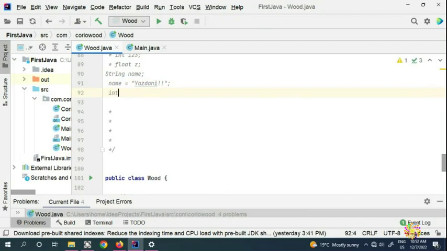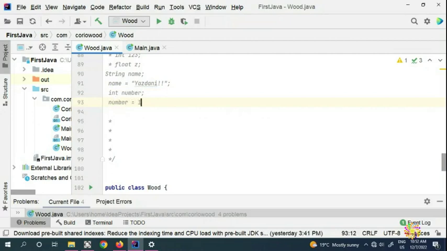If I put an int, for example number, now I'm creating a location, and if I put number equal to, for example, 100, now I'm updating the value for this storage location called number. So that's how it works in the computer memory. Now I have put a string and I'm wrapping it with double quotation.